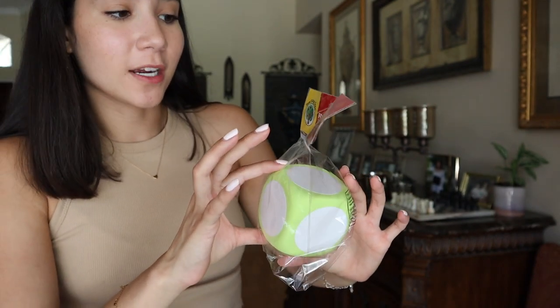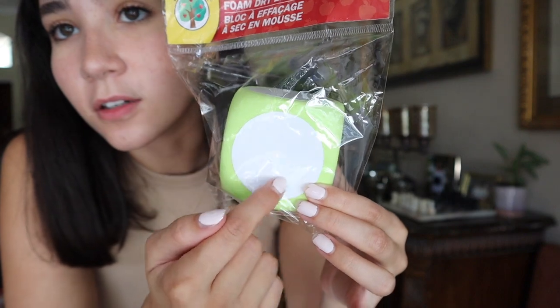The most exciting thing from the dollar store — this may seem simple but I'm so excited — is a jumbo foam dry erase dice. You can write anything you want on the white circles. When I was teaching in Spain, we would write different words on them and students would throw the dice and we'd create sentences together. You can also use them for sight words, spelling words, or math equations. I got three of them and I think the kids are going to love it.